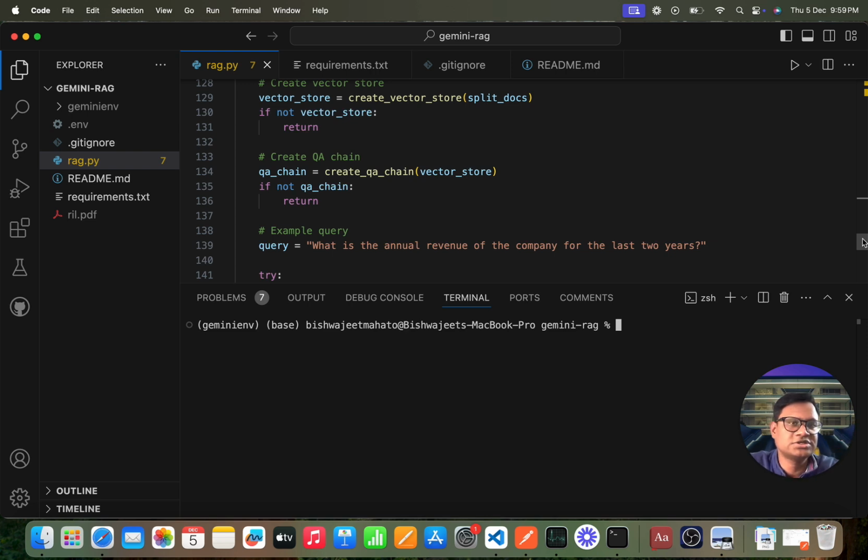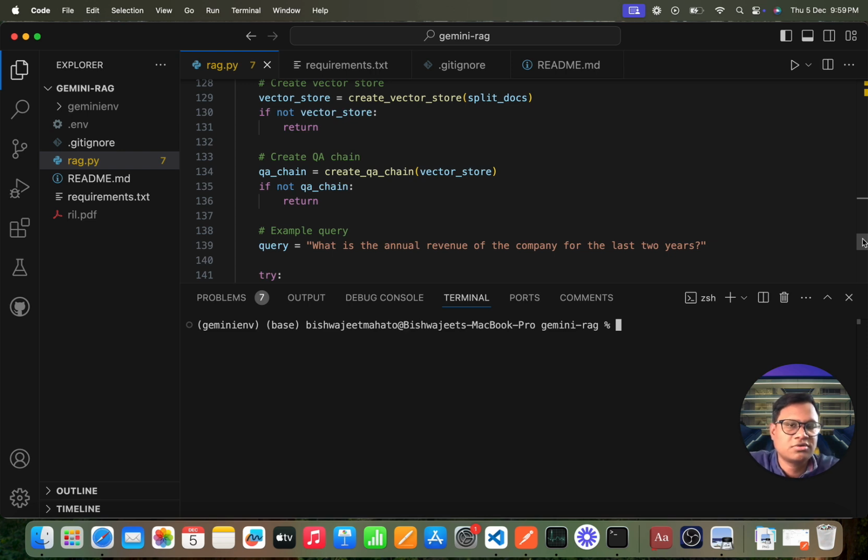Using similarity search, we retrieve the top 5 or top 10 similar chunks, depending upon your use case. In certain scenarios you may have to pull up more chunks. Those similar chunks are then fed to Gemini or any other LLM, and the model gives you the final answer.